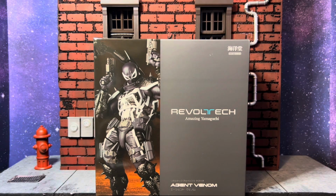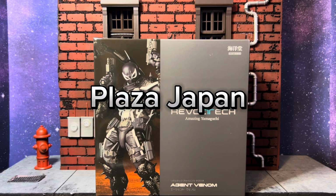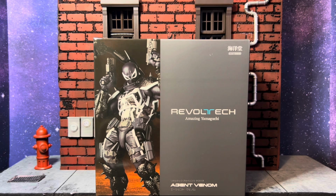And I know a lot of you are probably very excited for this figure, which is the Revoltech Amazing Yamaguchi Agent Venom. So I'm just going to get straight into it. I'll start off by saying I got this figure from Plaza, Japan, and this thing literally got here in less than a day. But to be fair, I did pre-order it like a week ago. I'm just so happy that it's here and it came lightning fast.